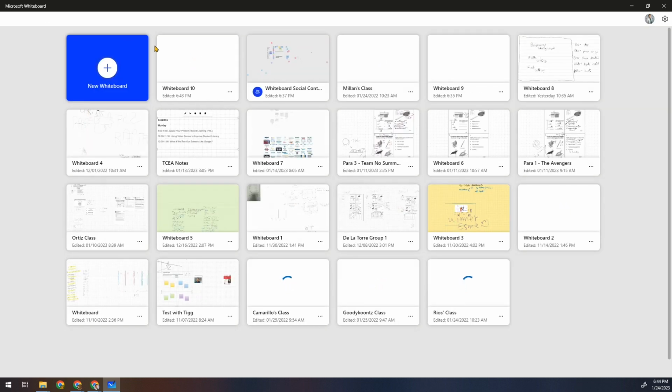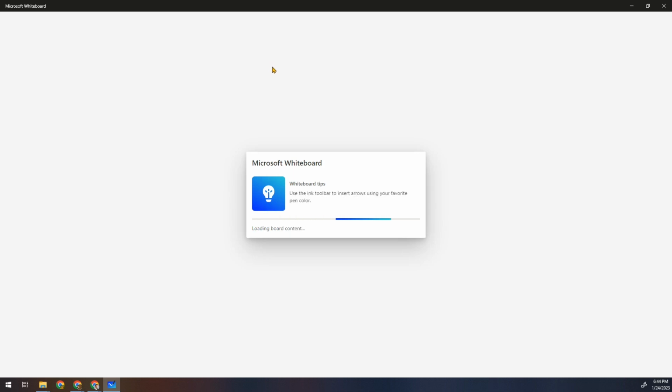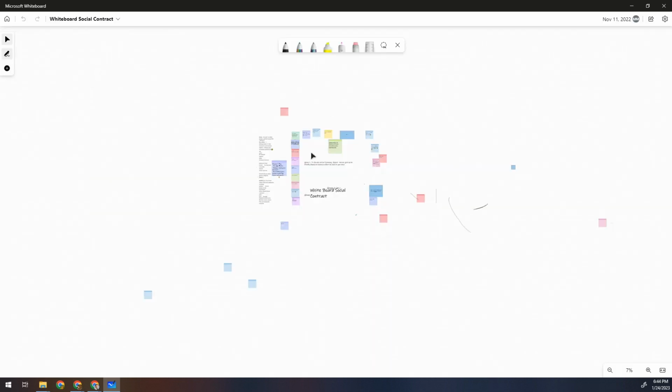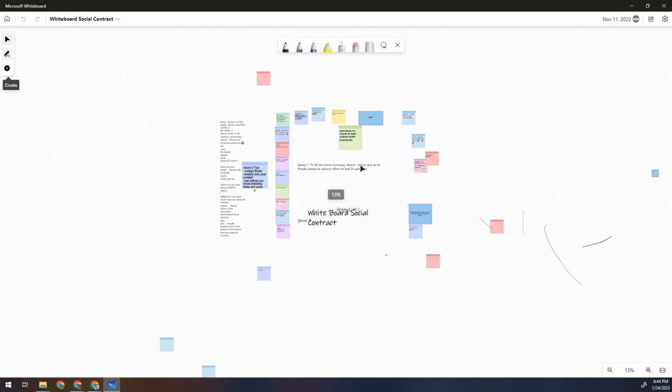One thing that I did with students to help them realize that we need to be on the same team here is we made a social contract. There we go. So students wrote down all their ideas here. We put them in little post-it notes. I don't want to zoom in too quickly because I don't want to give away anybody's information, but essentially we brought it all together, and then we started combining our ideas together into a sort of contract here, so that way they know that if they cannot handle the rules that they set for themselves, then they'll be kicked out of the whiteboard.